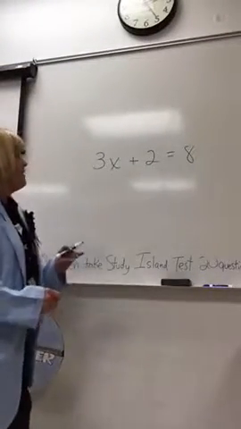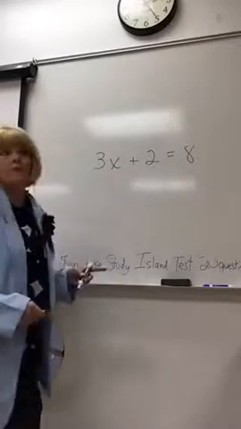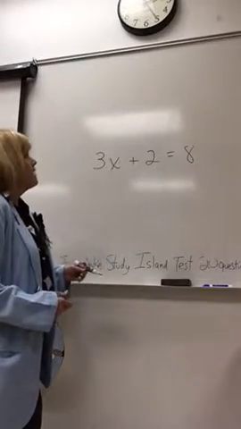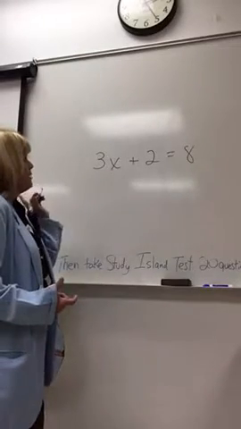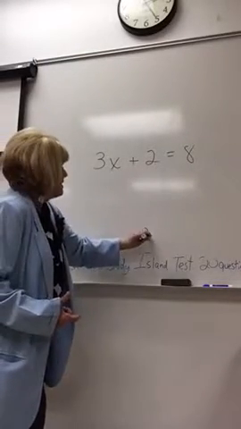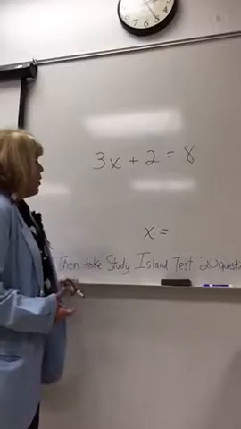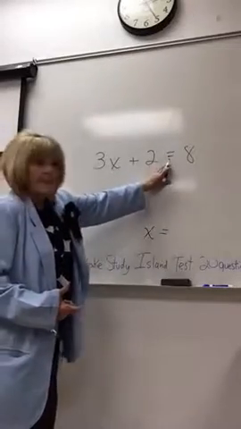Subtraction property of equality. If I'm going to solve this equation, I first look for the dangling man. Who's the dangling man? The guy dangling by himself, which would be the 2. So we want to get the x alone. So you think of that as a fence.